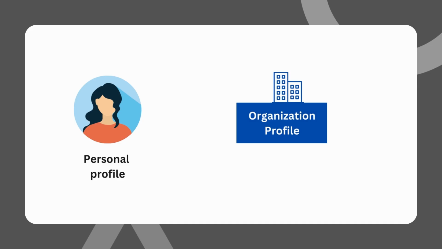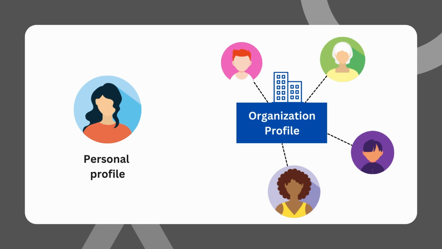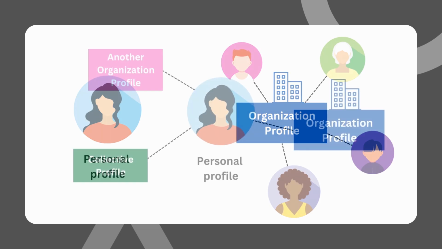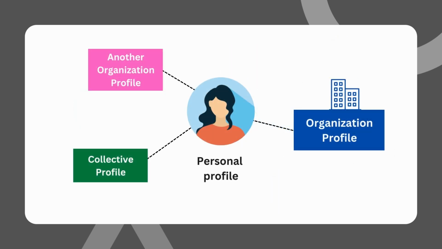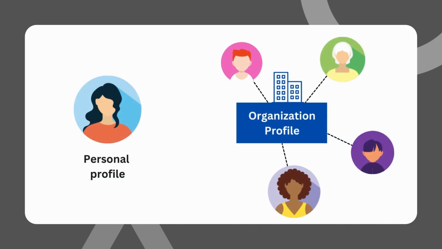Individuals who work for organizations and need access to organization profiles are managed through affiliations. There's one profile for the organization, but many Nova users can be affiliated with the profile and then contribute to grant applications. A user can be affiliated with more than one organization profile as well. Staff members or other trusted collaborators who need access to your organization's profile will need to request an affiliation in Nova.